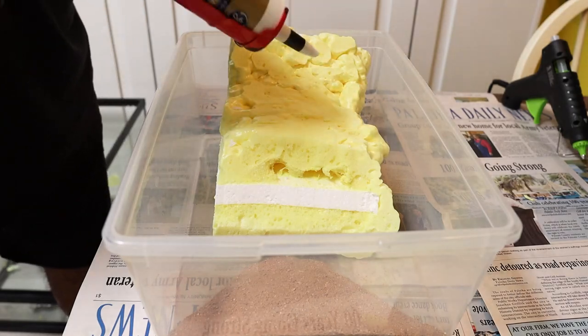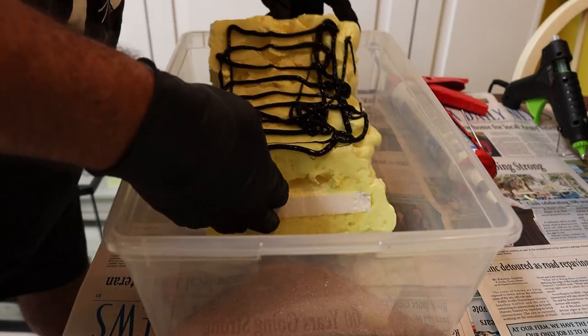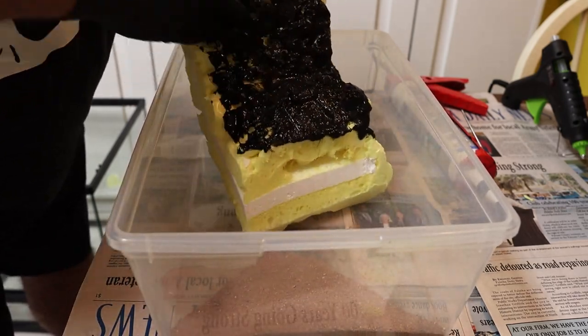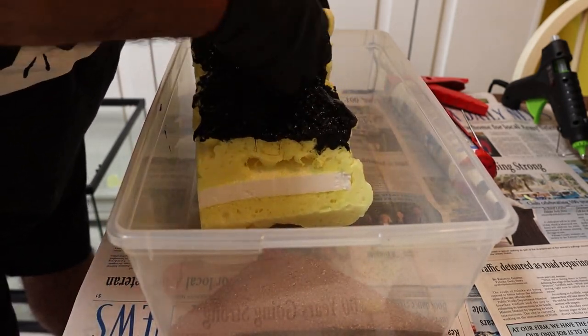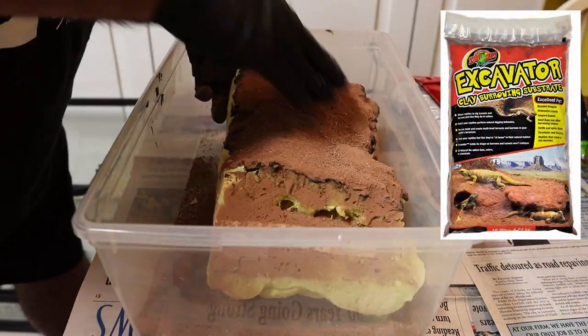Once I carved it to the desired shape, I used black silicone as an adhesive. I used excavator clay on the black silicone to give it a naturalistic appearance.